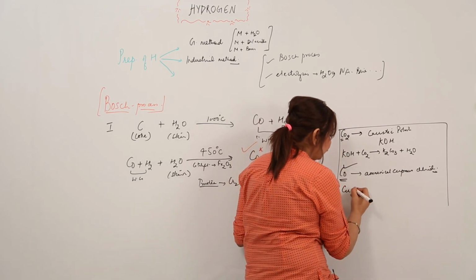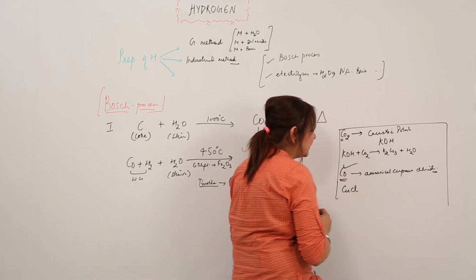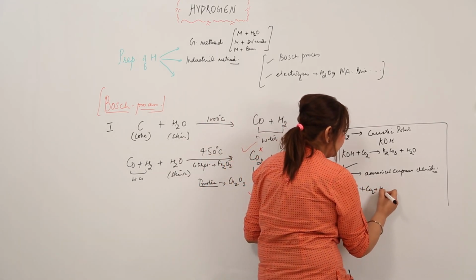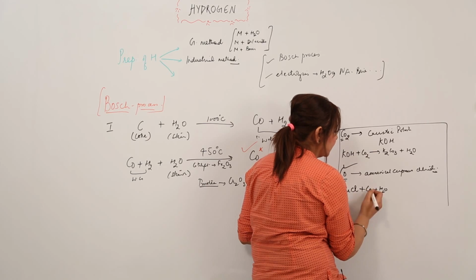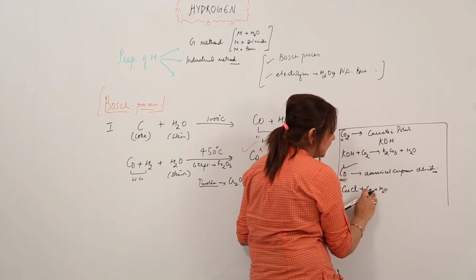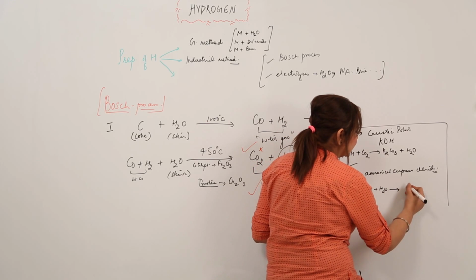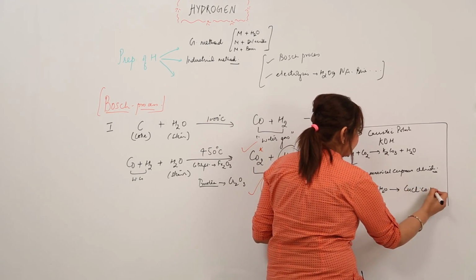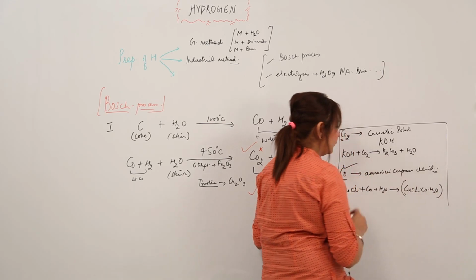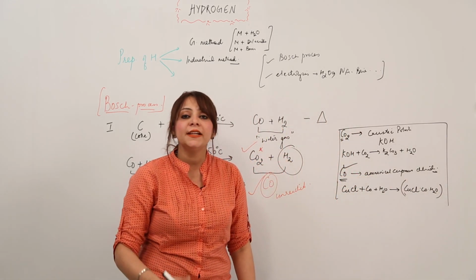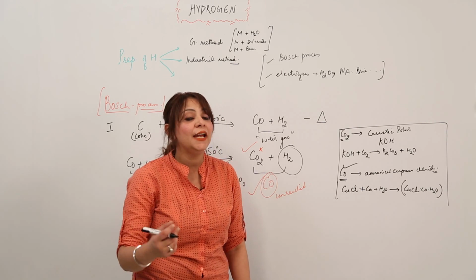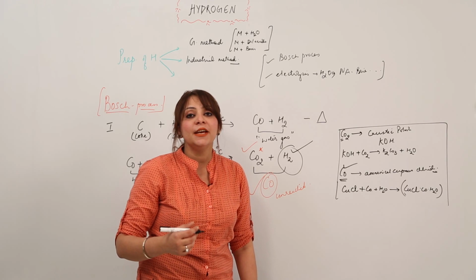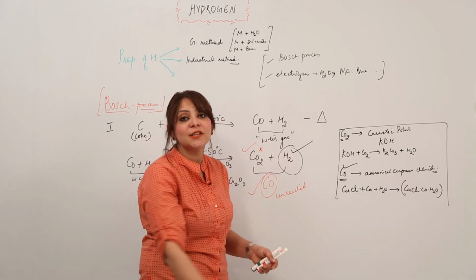So what is the formula for this solution? It is CuCl. It is a solution, obviously, so we are adding this carbon monoxide to a solution, and that means it does contain water as well. So what is it going to form? It is just going to form like this. So that means the carbon monoxide is removed as well, and we are left with the pure hydrogen which we were looking for, or for which we have carried out this Bosch process.